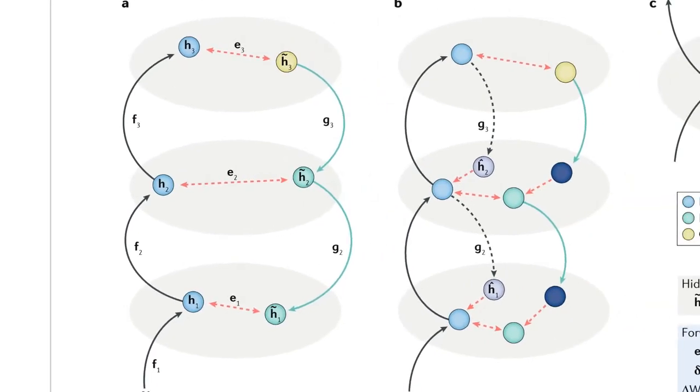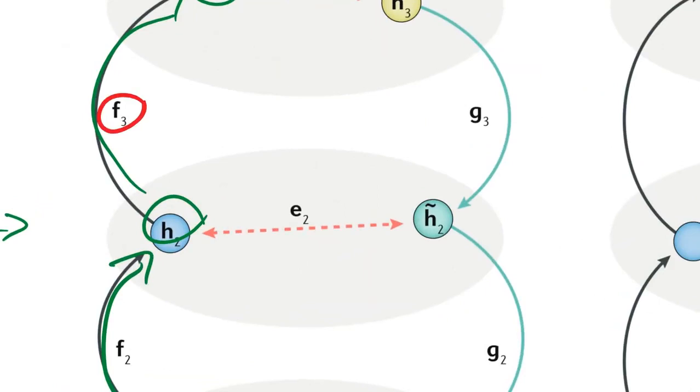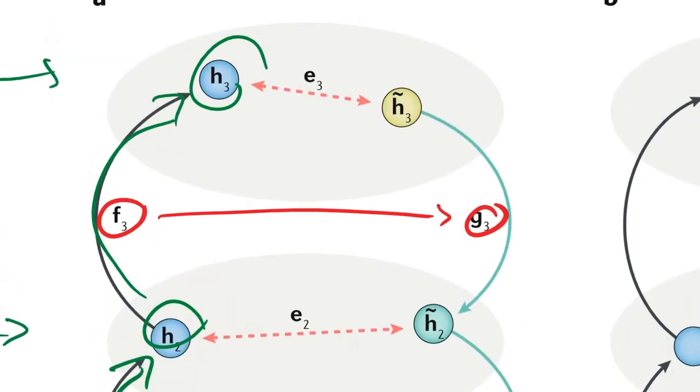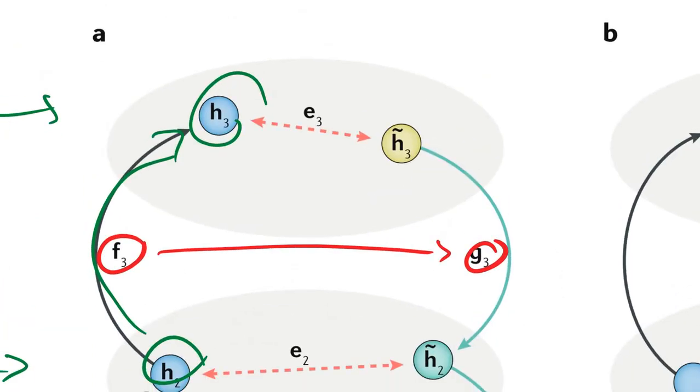Namely, if you think of a stack of autoencoders, each transforming one hidden representation into the next, right? This is the feedforward function F. What you can do is, first of all, assume that for each of these functions, you have a perfect inverse, right? You can perfectly compute the inverse function. That's this G here. Of course, this doesn't exist, but assume you have it. Now, on the top layer, if you knew, okay, I got this from my forward pass, but I would like to have this. This is my desired output, right? So in the output layer, you get this. This is your error signal. If you knew, you could compute an error right here.